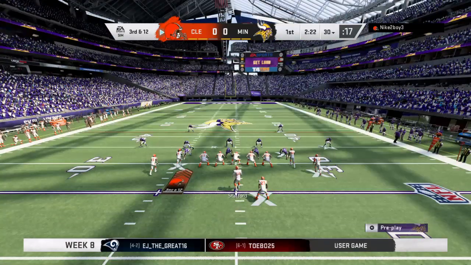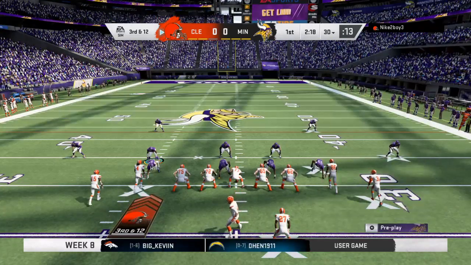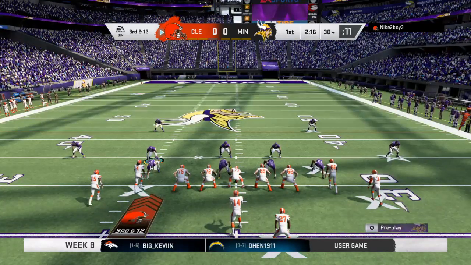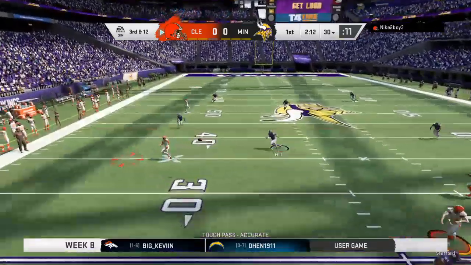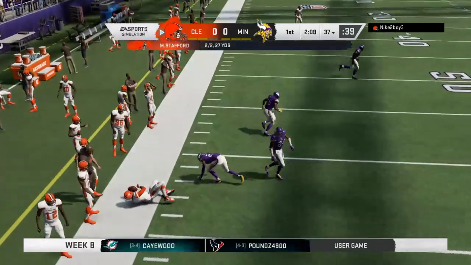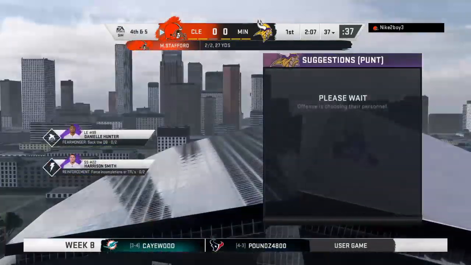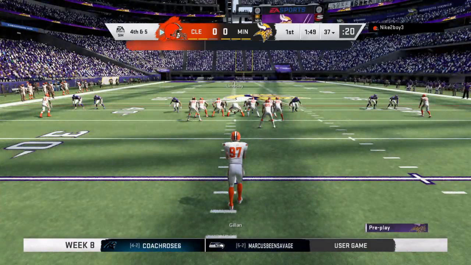Hey, pick it up, defense. Let's go. Throwing on third down, Stafford. He finds his target, Beckham. And they'll get him down at about the 37, well short of the first. They get seven there, but it brings up fourth.